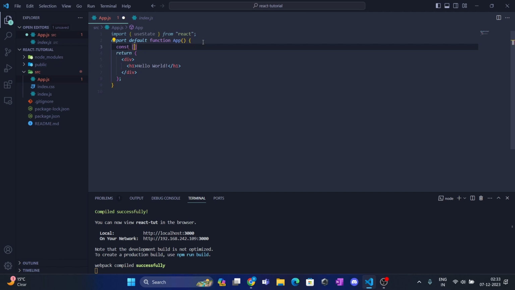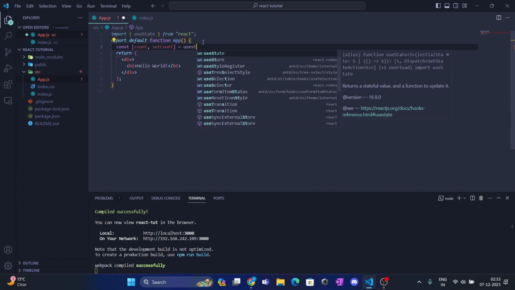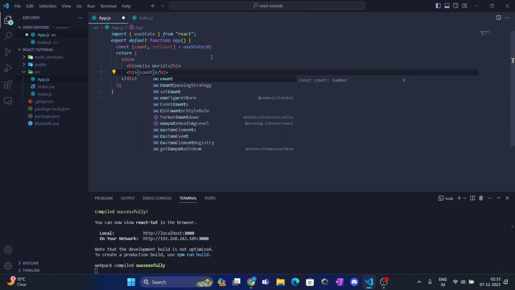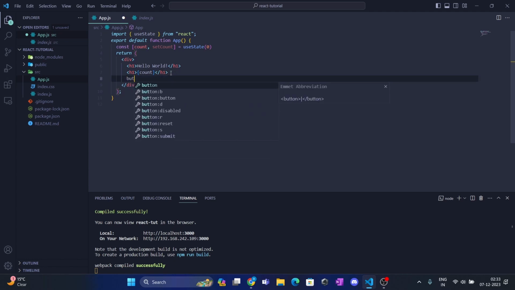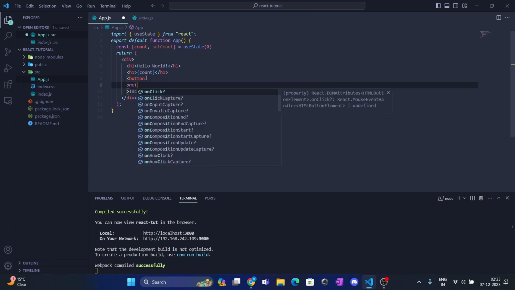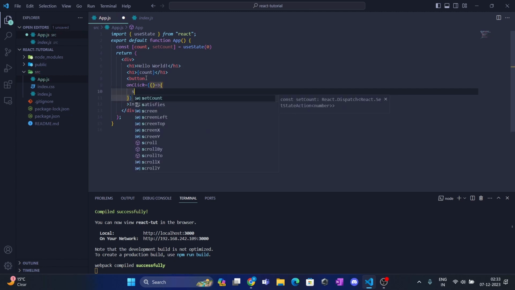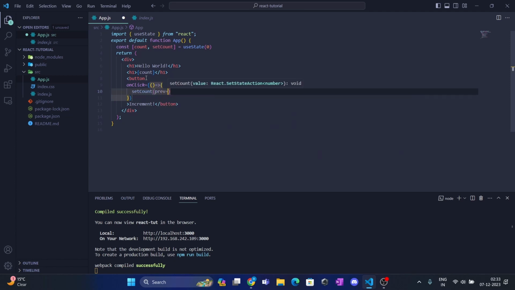Okay, so let's create a state, count and setCount, using useState with an initial value of 0, and show the count over here. Let's have a button that says increment, and an onClick event with a callback function that increments count.